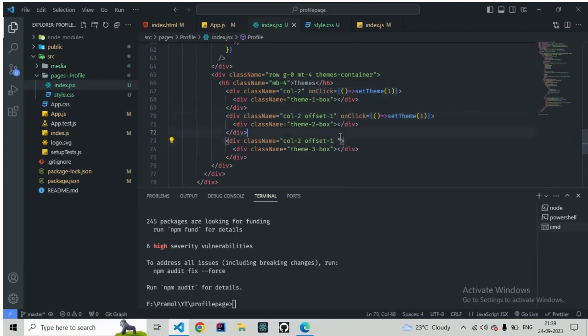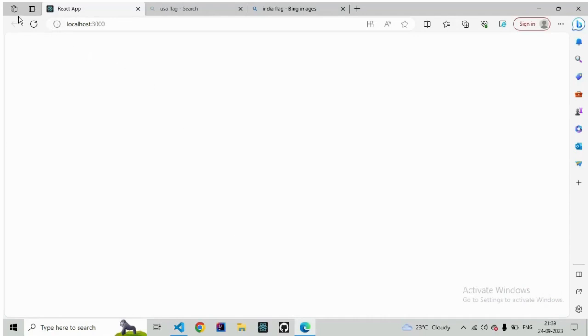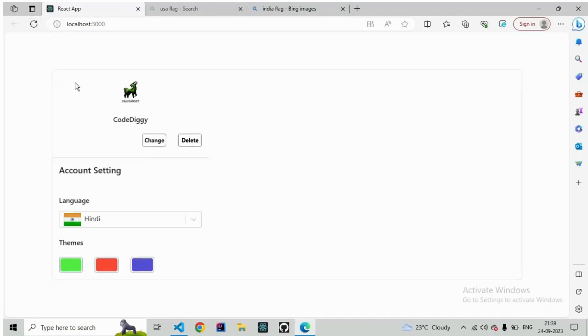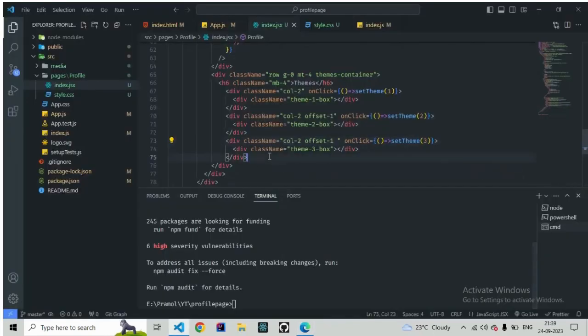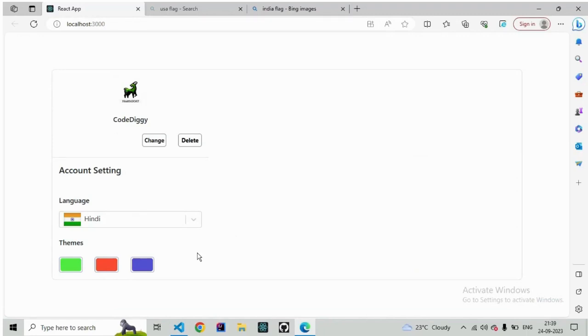For this the theme will be 2, and for the third the theme will be 3. Okay, and whichever theme is active, it will change the color accordingly.